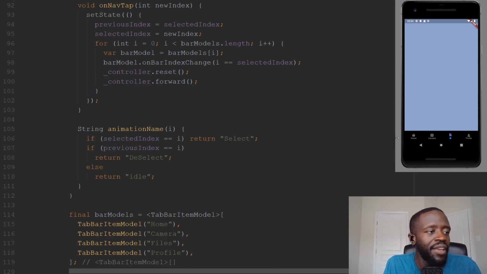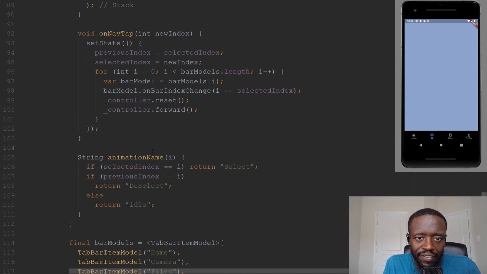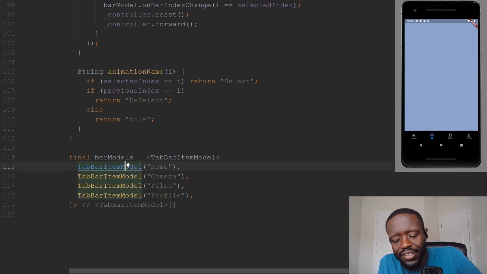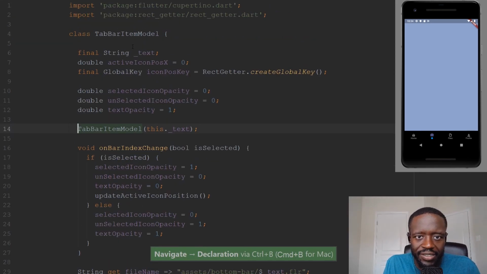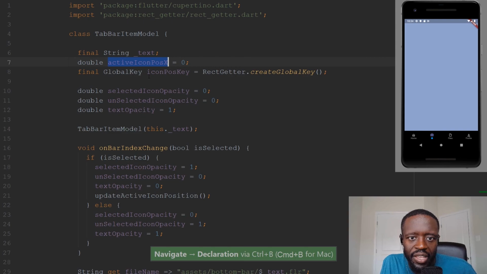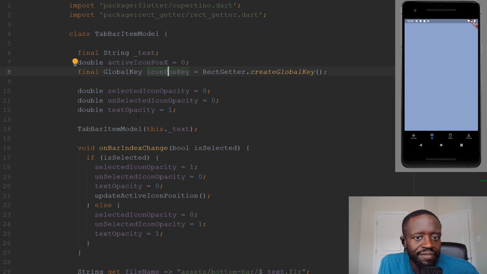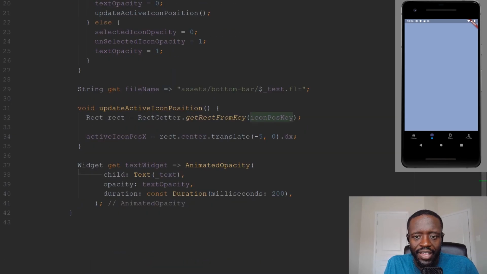I forget, but yeah. There's other ways you could definitely do this, but this is our code now, which is awesome. And the tab bar model is just a model of everything. And this is just saying get the center divide, but make room for half the width of the indicator.